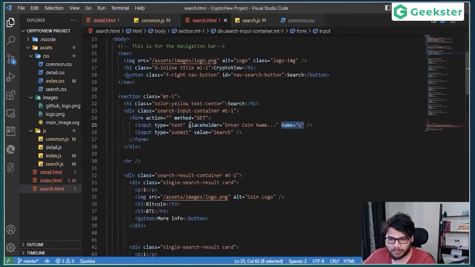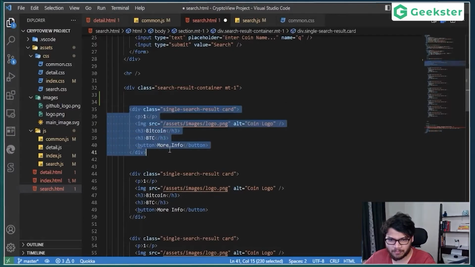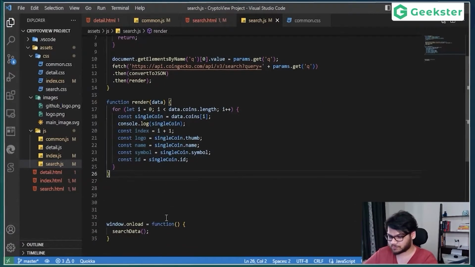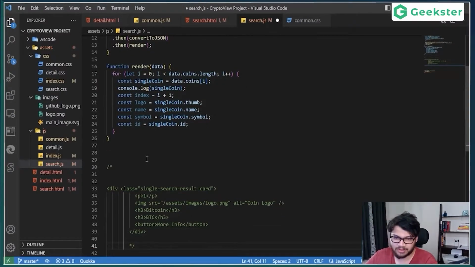And in search.html, am I using an anchor tag or am I using a button? Anchor tag is easy. It's very easy because we can simply put href. In button, it's a little tricky, but we can do one thing. We can make an anchor tag and make it look like a button. That we can do very easily using CSS. So maybe we will try that. We will try creating an anchor tag and then making it look like a button. That is going to be really fun. So I'm going to read this sample HTML code so that we can refer to this, and just paste it here so that it's easy for us.